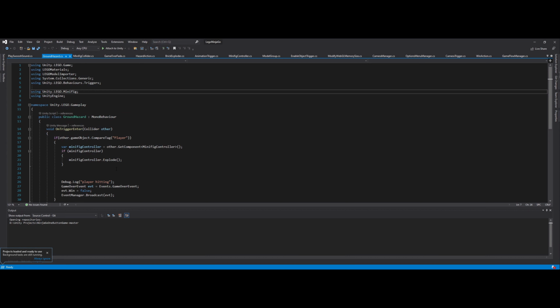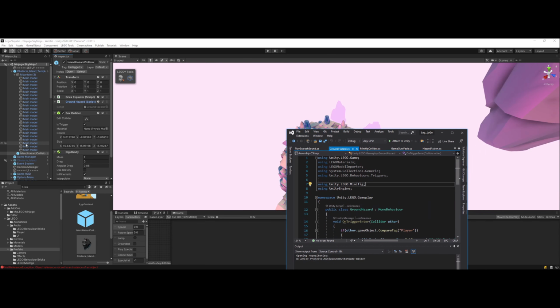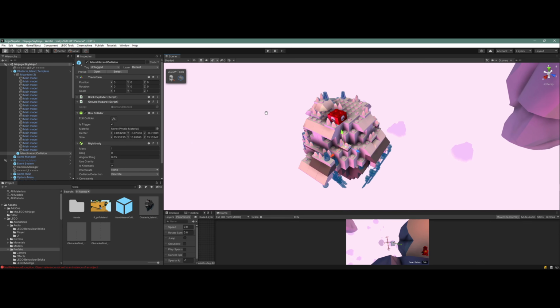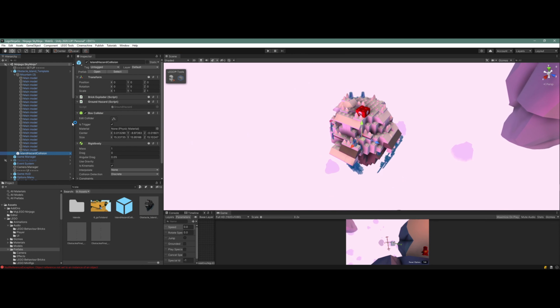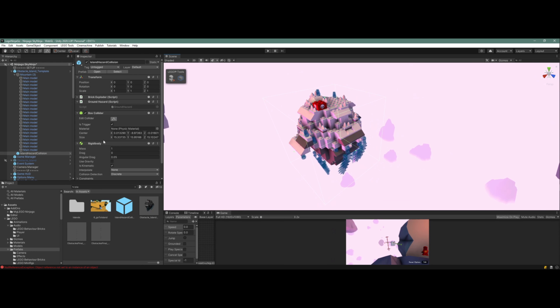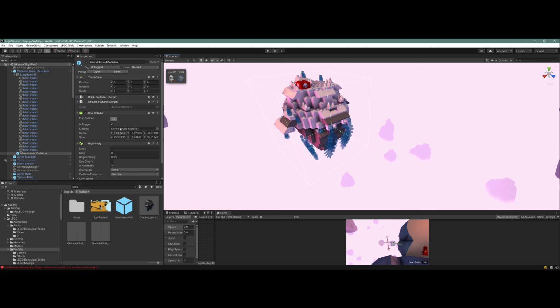Yeah, it messes with the minifig. It uses Unity's box collider. I think I changed these into a capsule collider afterwards. This might be an older version of the floating island. But anyway, yeah, a basic box collider.